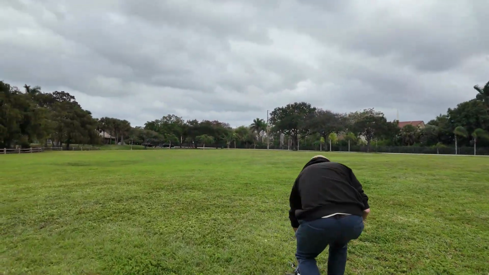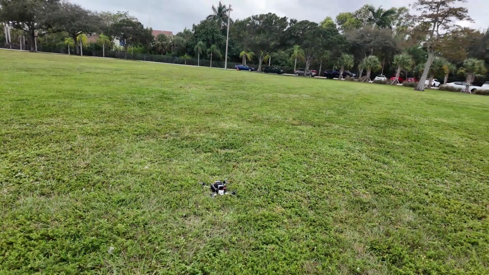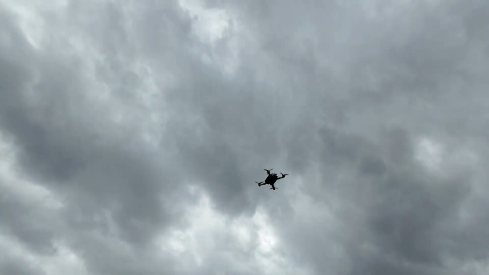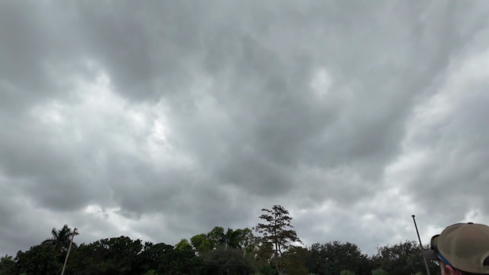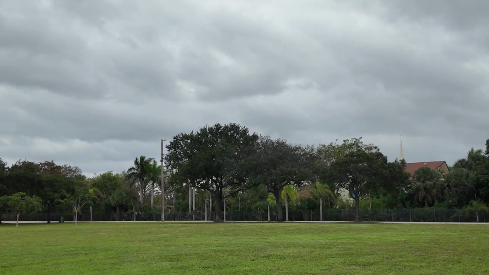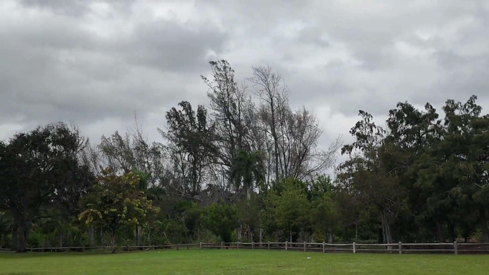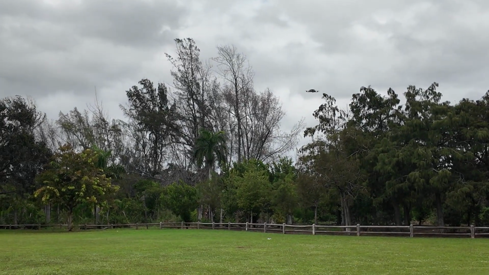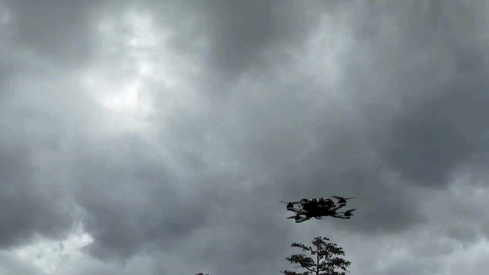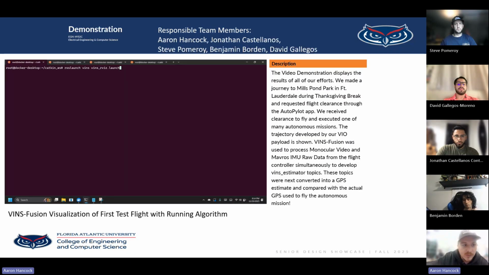So here I'm going to arm the system, and I'm going to arm the algorithm, and then I'm going to trigger it to go into an autonomous flight mode, which is a button set up on the receiver. So here we are, we're taking off, and then we'll switch it to autonomous mode. You can see my hands aren't on the controller there. And personally, I could never fly a drone this well. But there it goes. It's collecting its visual inertial odometry all autonomously. And it's going to come back to us and then land. I'll go ahead and disarm the drone and then disarm the algorithm. And we'll see the results that we collected from that on the following slide.